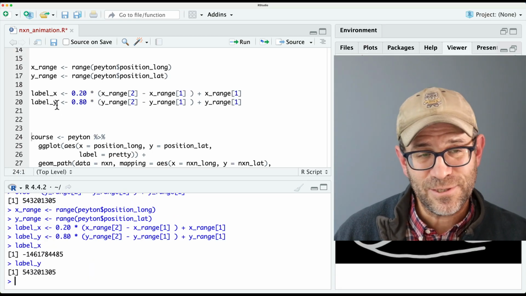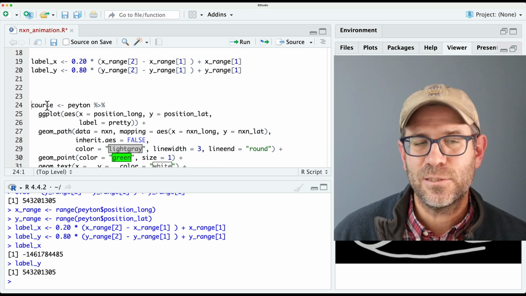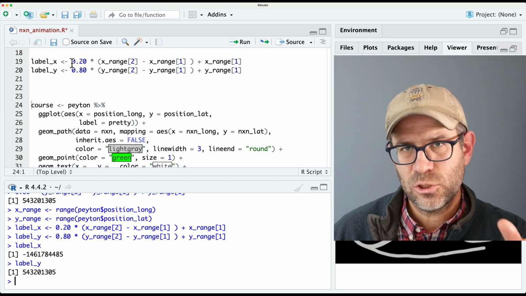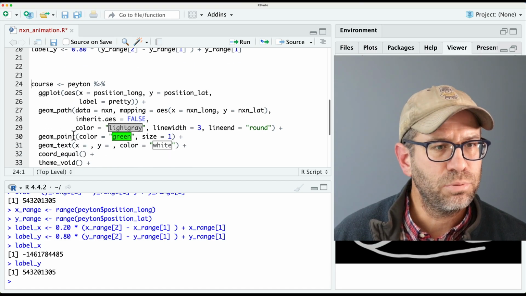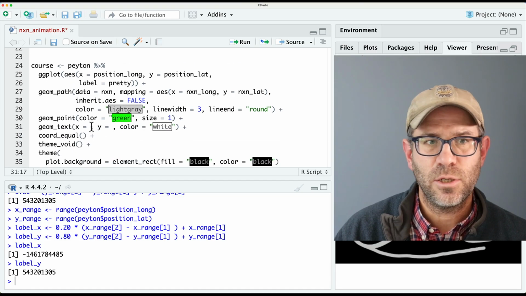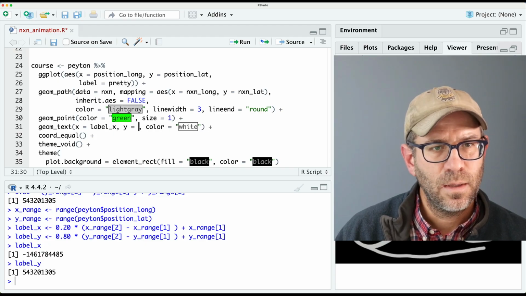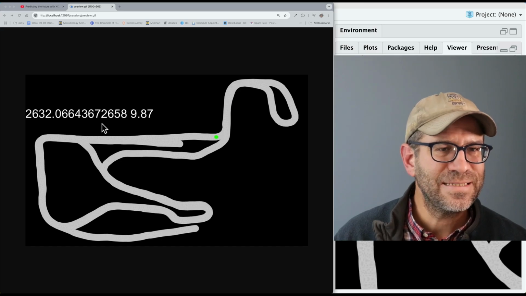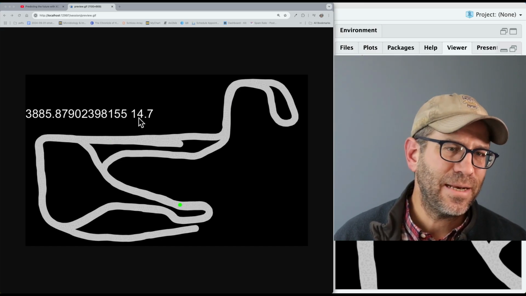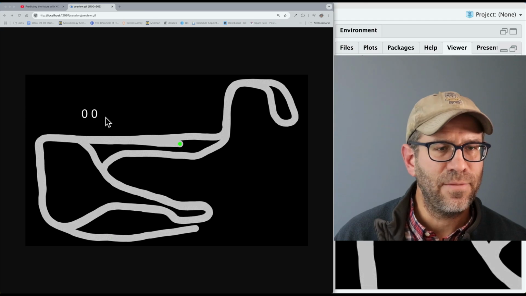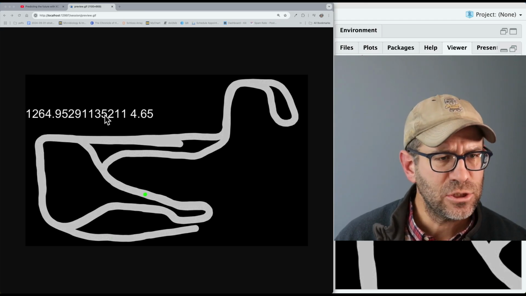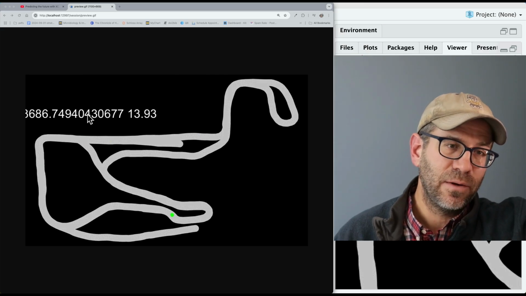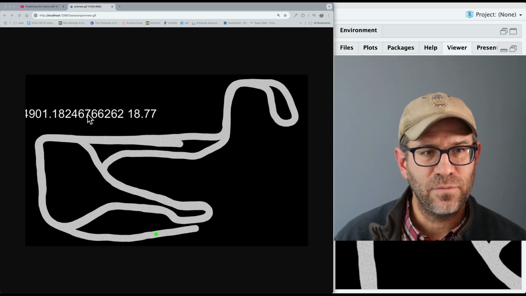And so I don't know if these are good positions or not, but they're a start. And so now, if we need to adjust the X and Y position, we can adjust these coefficients. And we'll plug that then in here for our geom text, where we'll do label X and label Y. And there we go. We've got our distance in meters and our time in minutes, and they are getting updated and they are pegged at a specific position. And it's centered at 80% of the height and 20% of the X.